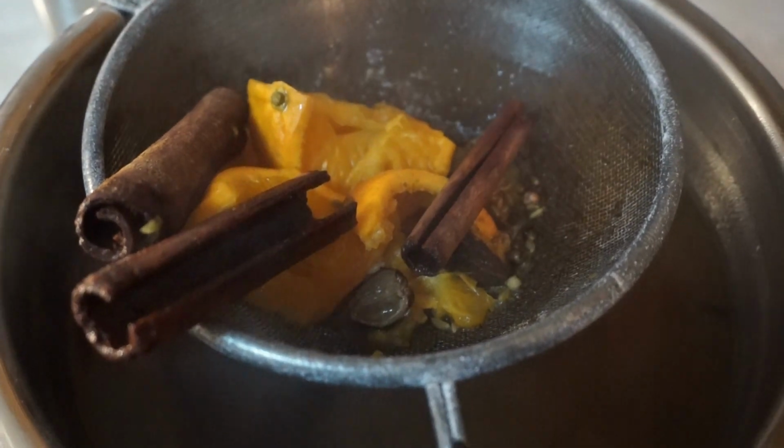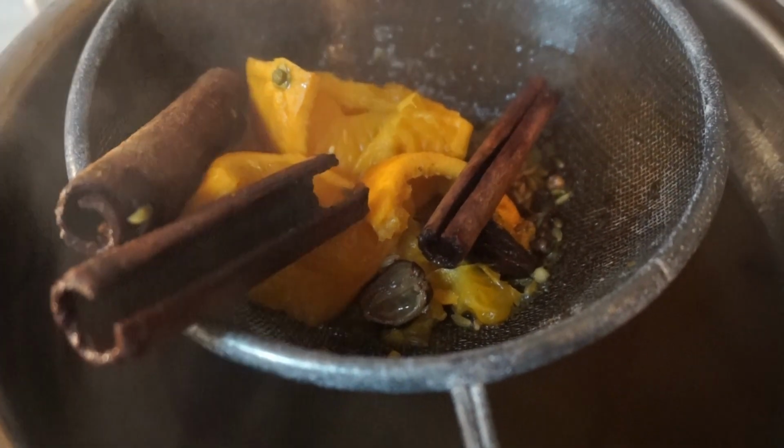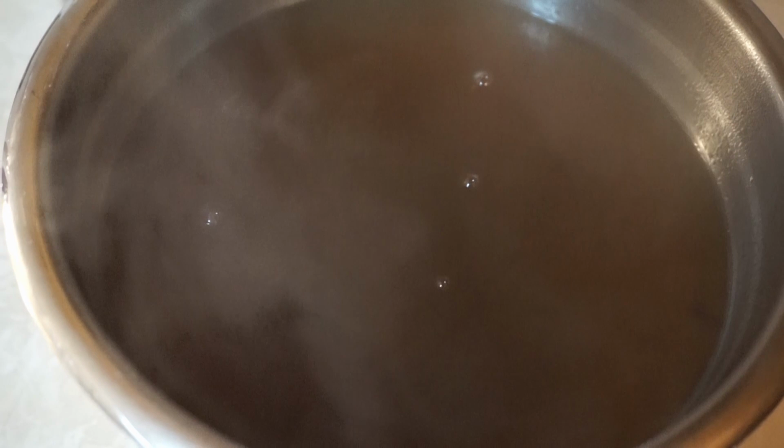I can't even describe how good this smells. This is amazing. So you'll see there's the cinnamon sticks and the clementine or the orange, some cardamom. And we are gonna take this, and this is actually gonna get discarded. And then that is the yummy apple cider. It just has to cool down a wee bit so I don't burn myself.